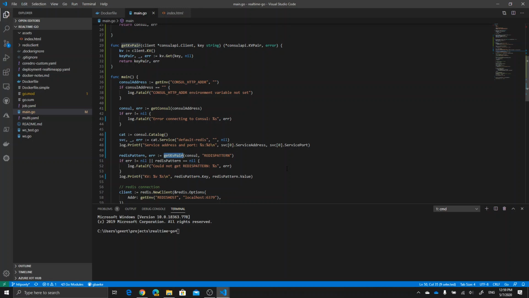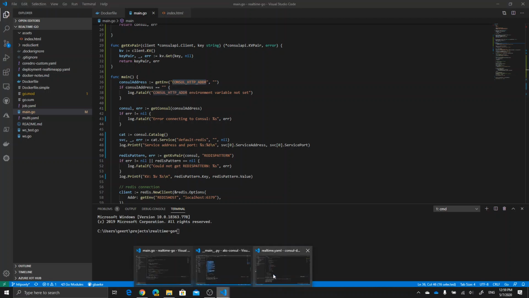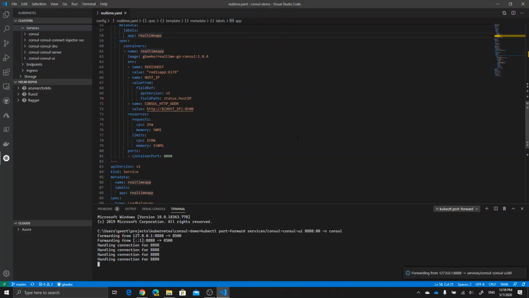So that's great. Of course, you can look at the code on GitHub. The question is, how do I set this? Because this should refer to the IP address of the Kubernetes host that I am running on. Well, for that to work properly, let's go to the repo that's used by Flux to deploy the containers.